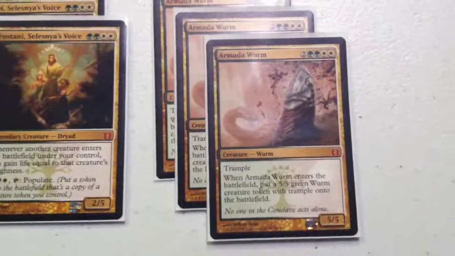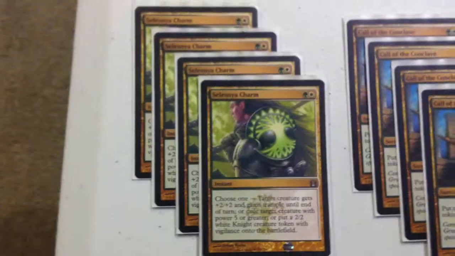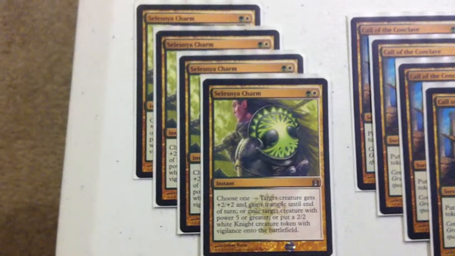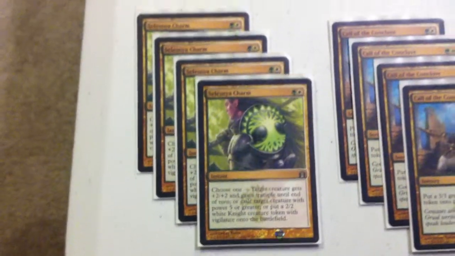And of course, you got Armada Wurms, because you can't go wrong with Armada Wurms ever. And especially with this deck, 3 is not a problem at all. 4 would be questionable, but 3 is just fine. Selesnya Charm, 4, because it's a great charm. It's one of the better charms in Ravnica as well.